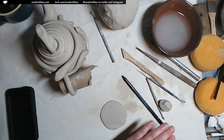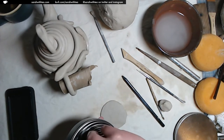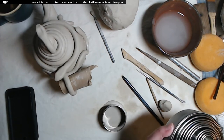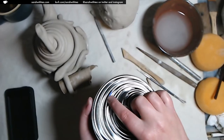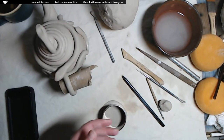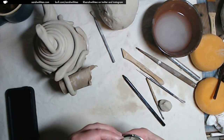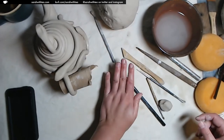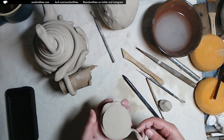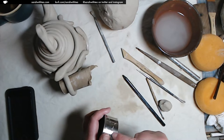Okay, it's time to break out my favorite tool. The cookie cutter set. There we go. That's a good size. Notice I have one labeled in blue. That is the specific cookie cutter that is used for the base of the bird mugs. That's to remember that is the size for bird mugs. My forever very simple reminder.